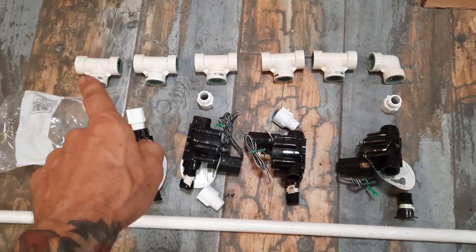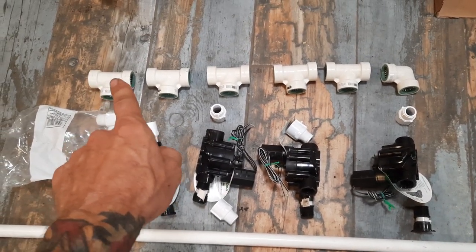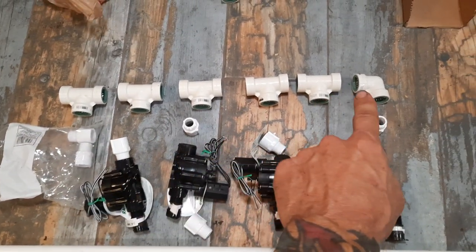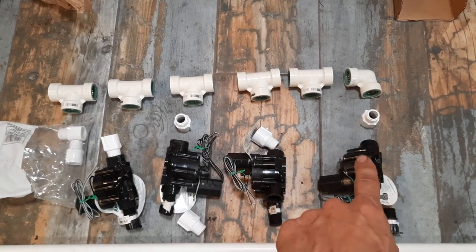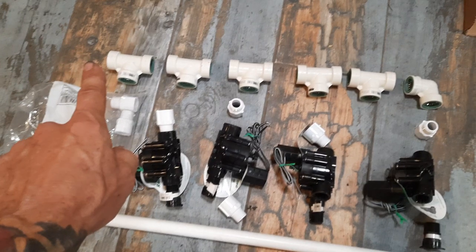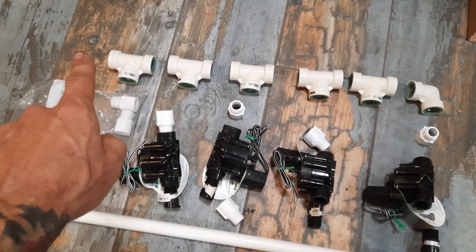and then link this whole system onto the rest of the system. You can kind of see here, we've got a T here. Then this runs through each valve down. It comes around to the last one, and then it tees down to a 90. This side is going to connect on to the side that I was just showing you in the first part.